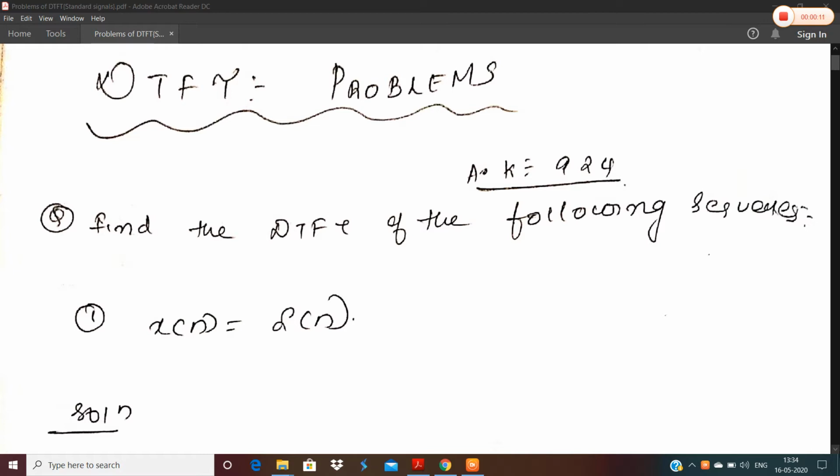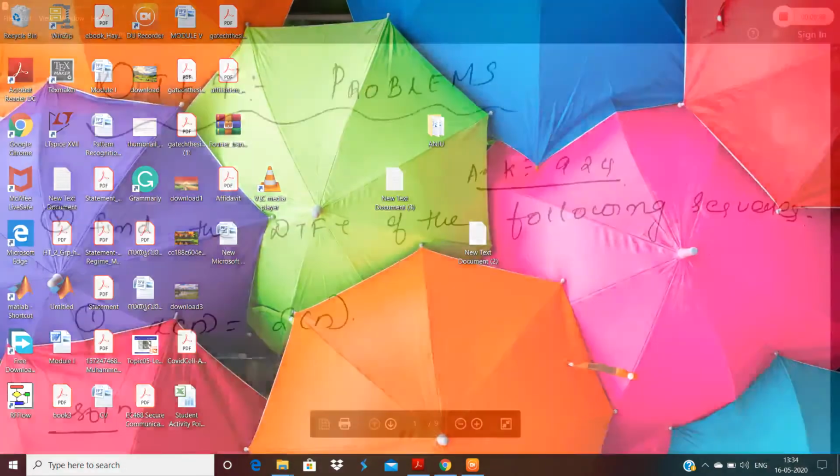Today we'll be mainly dealing with Module 5 of Signals and Systems, where we'll be dealing with the problems under Discrete Time Fourier Transform or DTFT. In the previous lectures we had already seen what is DTFT, a brief introduction to DTFT, and we have listed out the basic properties of DTFT. So let's move on to the problems under DTFT.